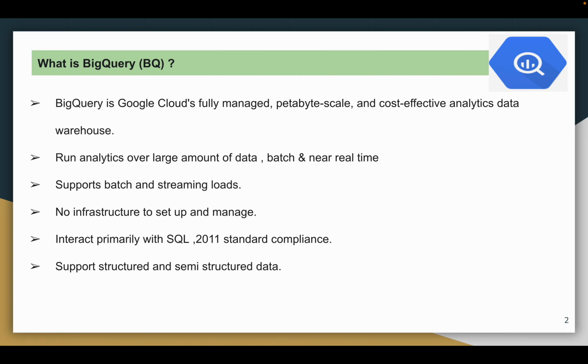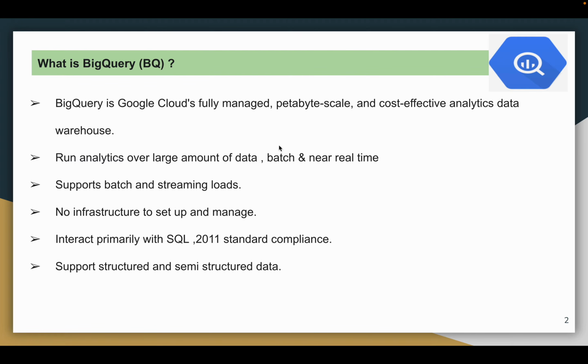It can be batch analytics or near real-time analytics because BigQuery supports streaming insertion of the data. Once it is available, immediately you can perform real-time analytics using SQL. That's where I mentioned it supports batch and streaming modes.